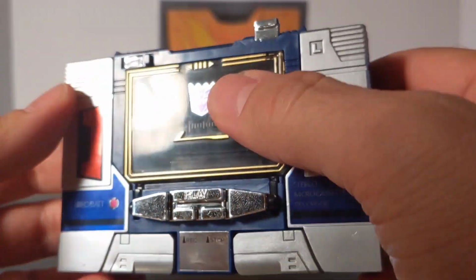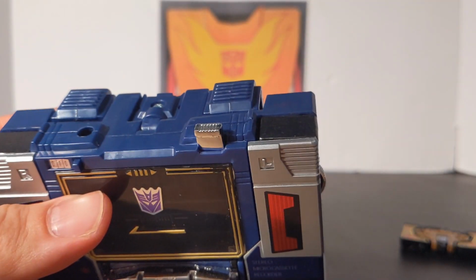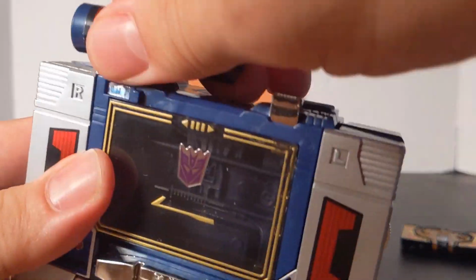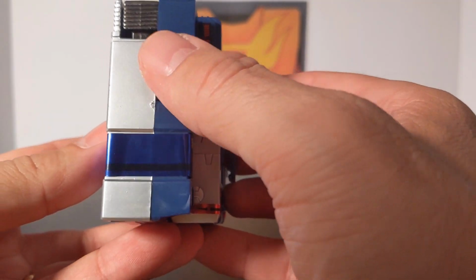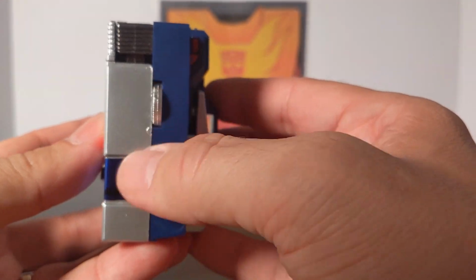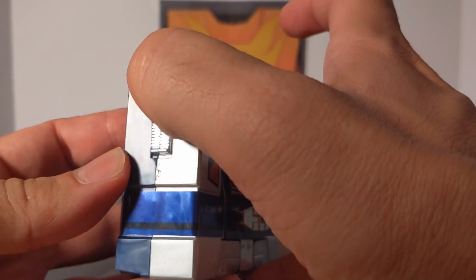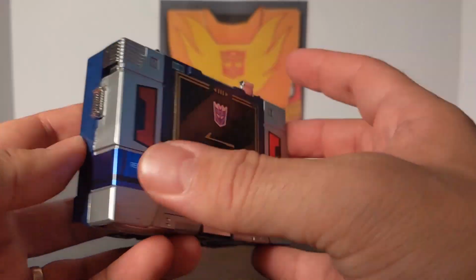And like that. And then on the top, if you want, I guess you could do this like this. But now this is pretty neat. You have a volume rocker bar that actually works on this side. It actually spins, which is pretty cool. And the other side, you have a power on-off switch. I mean, they didn't have to do that, but it's pretty cool.